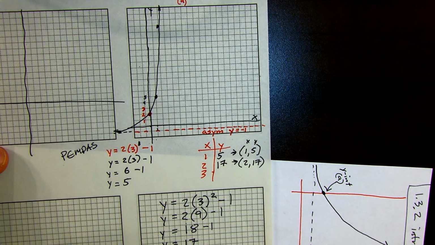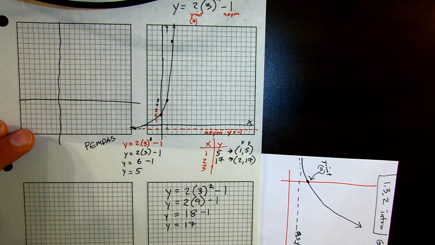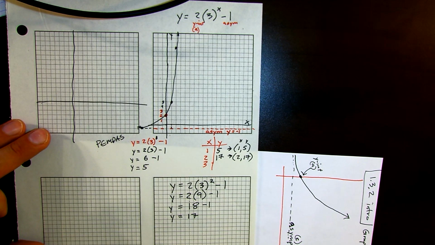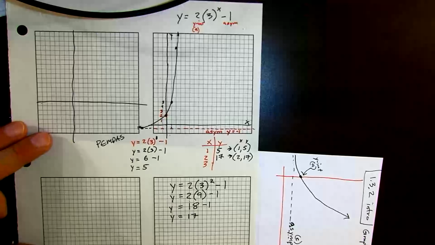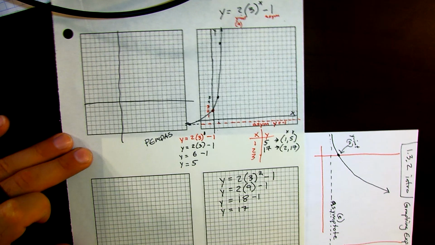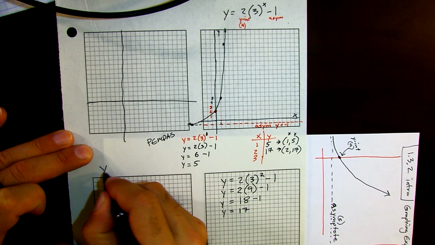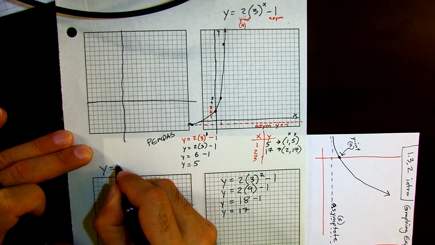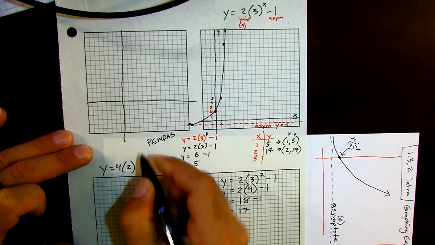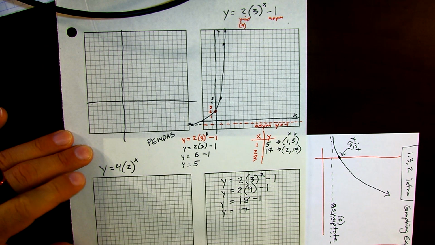I want to do just a couple more here. Specifically, are there any questions that are coming up? How would you graph an equation without an asymptote? So that's a good one. Let's do one here. It's going to be quicker. What if there's no asymptote? There actually is always an asymptote.